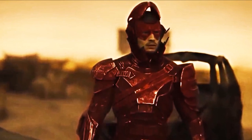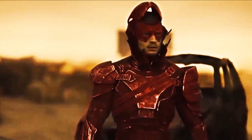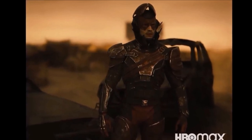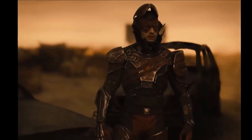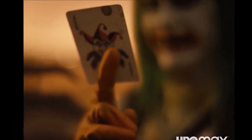Why is Nightmare Flash showing up again? This future version of Barry — this isn't present Barry. This could be just a warning inside Bruce's nightmare, or this could be reality: the nightmare reality in real life, where Bruce actually meets this future version of the Flash. He's like, 'I've come back, I gotta warn you — if you don't defeat Darkseid, the earth is done for.' However, the Joker's presence in the nightmare scene complicates that.